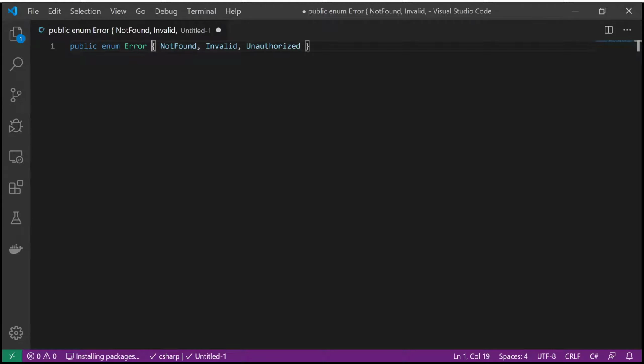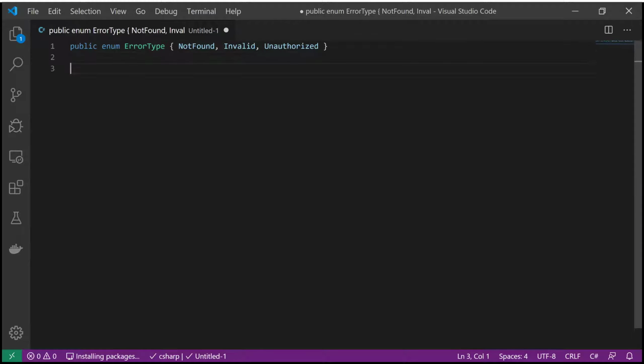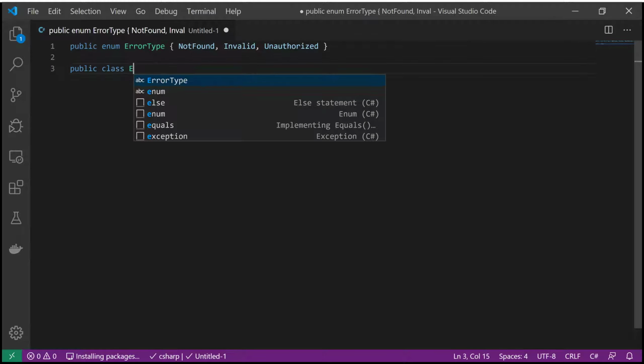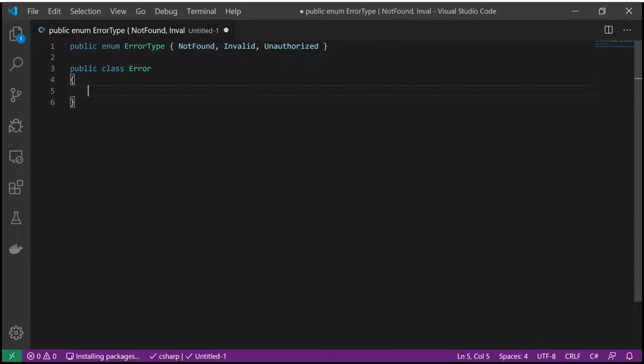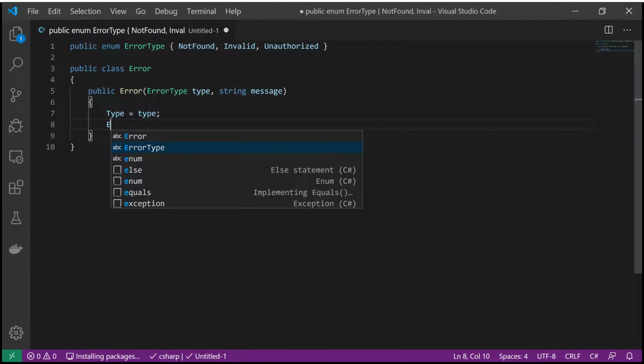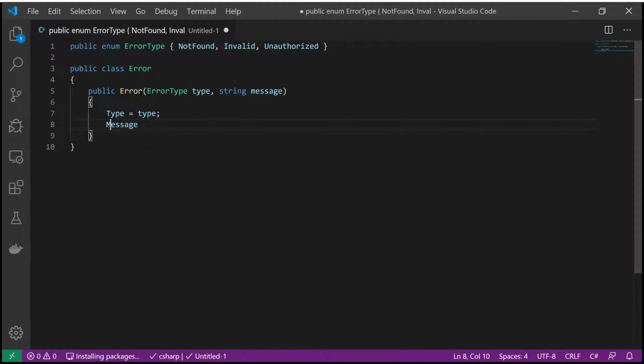Maybe we make this ErrorType instead and create a public class Error, and then we might just put a public Error constructor which takes an error type and a message, and we just do Type equals type and Message equals message, and then we have a couple of properties.